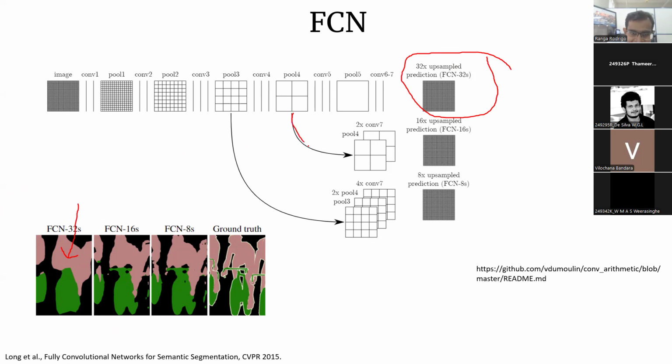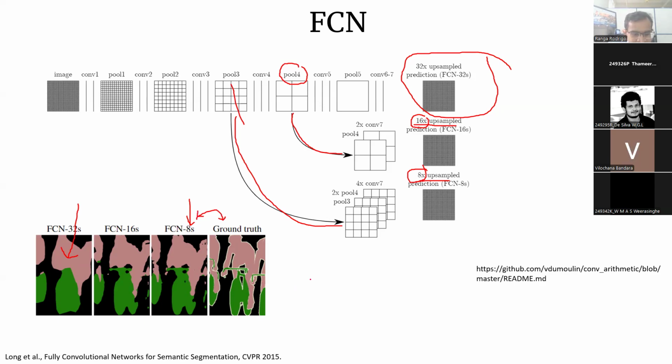So what they did was they got these inputs from the previous convolutional layers also, and they upsampled and combined. Because we are getting from this layer, this has to be only upsampled 16 times. If you are getting from this layer, it has to be upsampled only 8 times to match the image size. So like that. This combination gave rise to quite good boundaries. Now this is a cyclist, as you can see, with the ground truth.